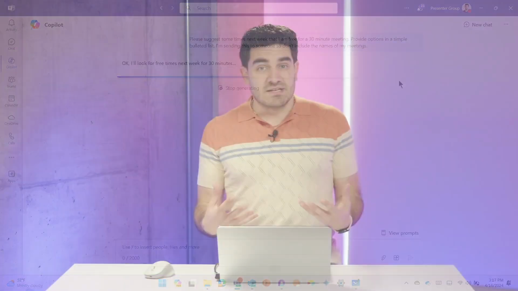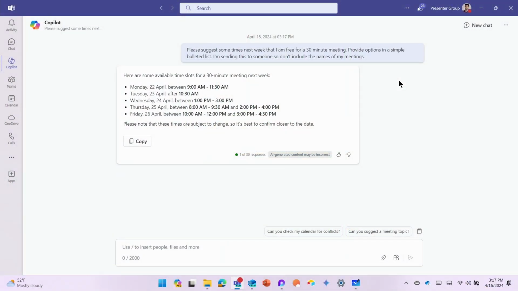I can give it this context. I can say I want it bulleted. Don't give me the names of the meetings, and it will take that and adapt the response based on it. So what I'm hoping for here is that I can have a bulleted list showing my availability that I can very easily copy and paste into that email to Tracy so we can coordinate setting up our times. And it looks like it's done exactly that.